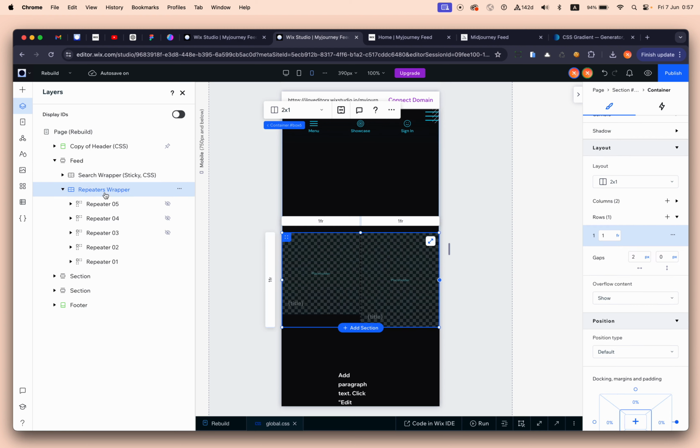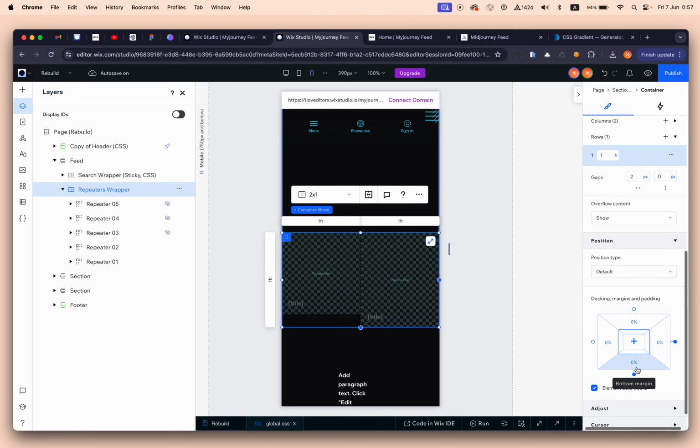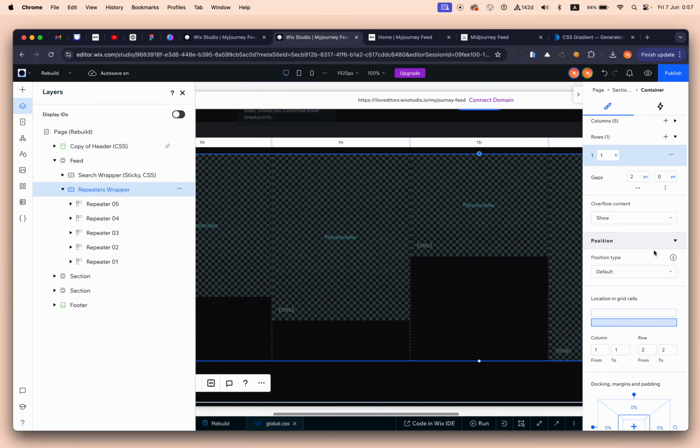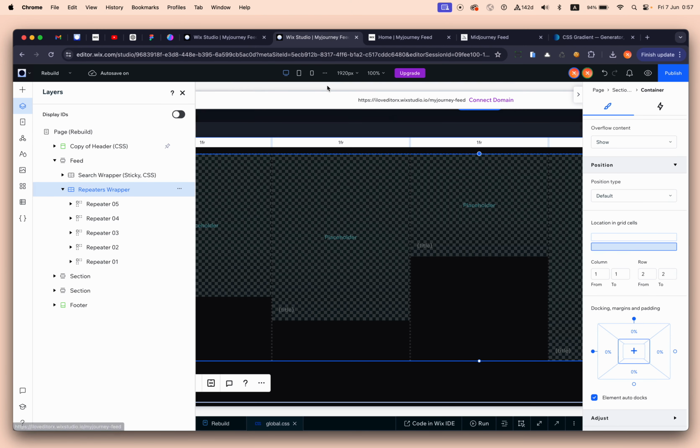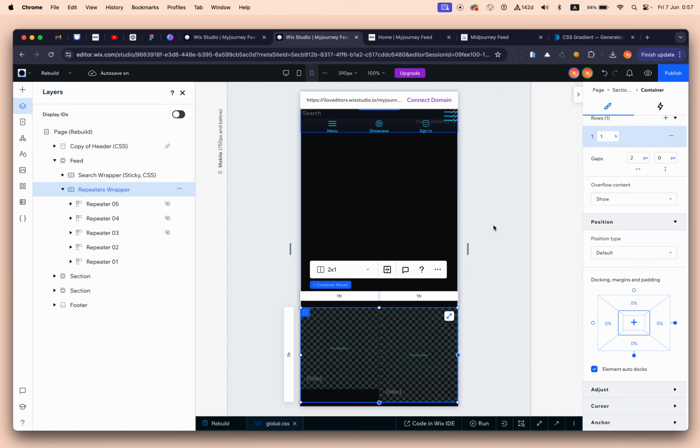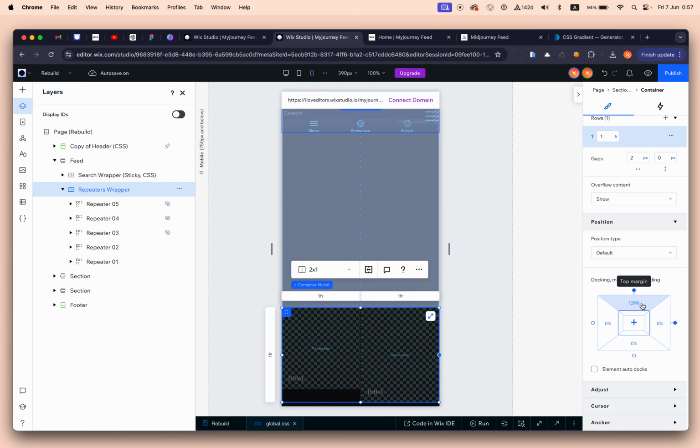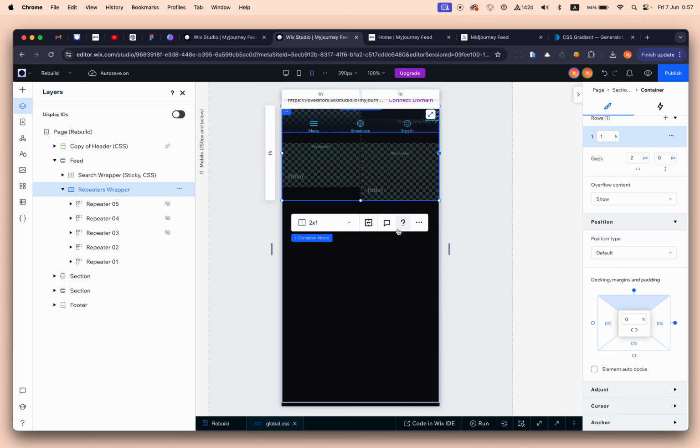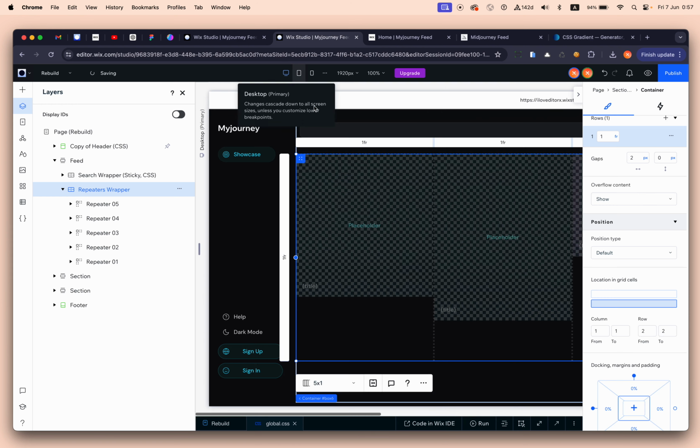The repeater wrapper is docked to the bottom, which is not good. It should always be docked to the top. So in mobile it's changed position, so I need to dock it to the top, and then it always starts from the beginning. All right.